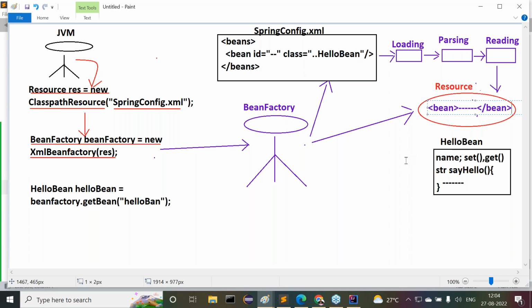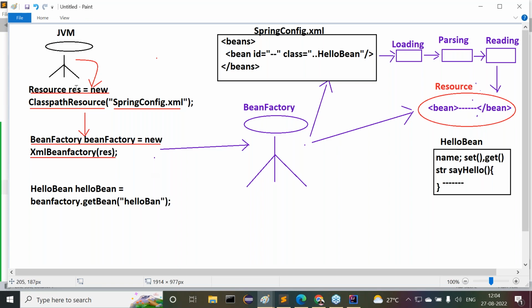Let me check once again the points I'm telling you. Listen carefully up to this point. Easily we can understand it. But still my program application is not completed. Now try to understand this clearly. First of all, when JVM executes the resource object, which object is created here? Just an empty resource object is created. Inside this resource object, the configuration file name is stored. What is the configuration file name here? Spring config.xml, name and location.